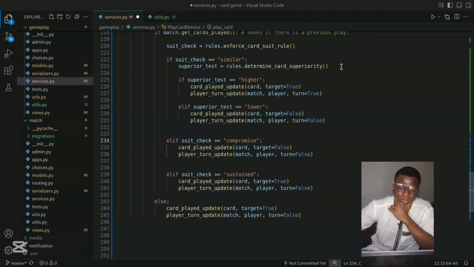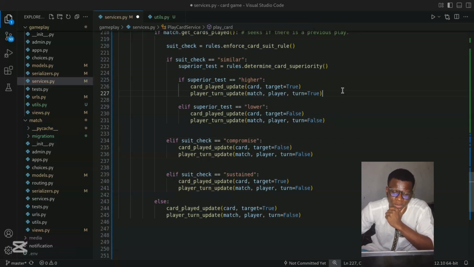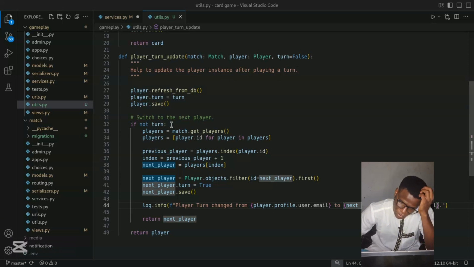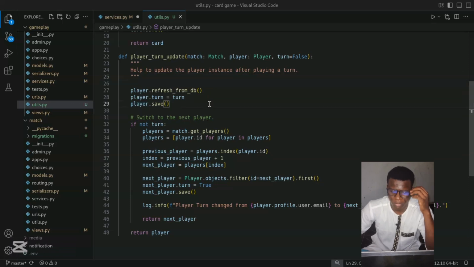Mm. So if it is higher, you have done. So the tone is meant for that particular player to not play again, right?